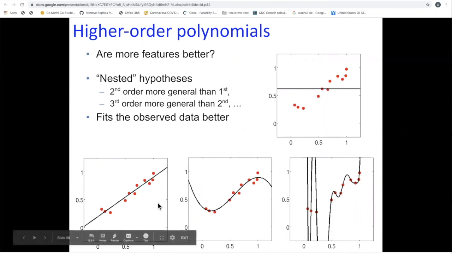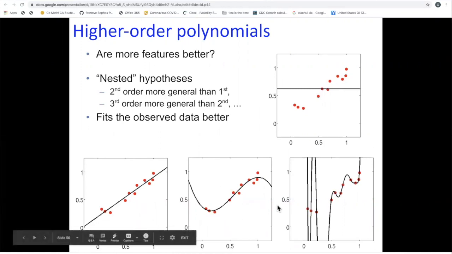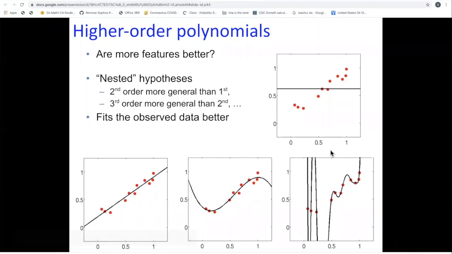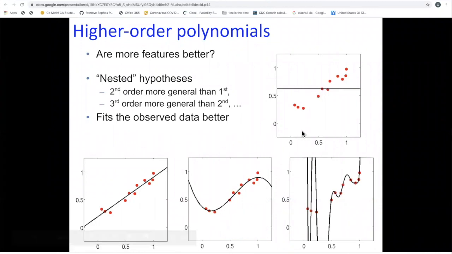In this case here, I illustrate a few examples. Suppose this is my data set. This is y, and this is x in the original space. But now, after I augment my features to include not only x, but also x squared or x cubed, or x to certain orders, up to the ninth order, I can learn the parameters corresponding to these additional features and then come up with a new predictive function. So that would be a different type of prediction function after you do the feature transformation according to different orders of polynomials.